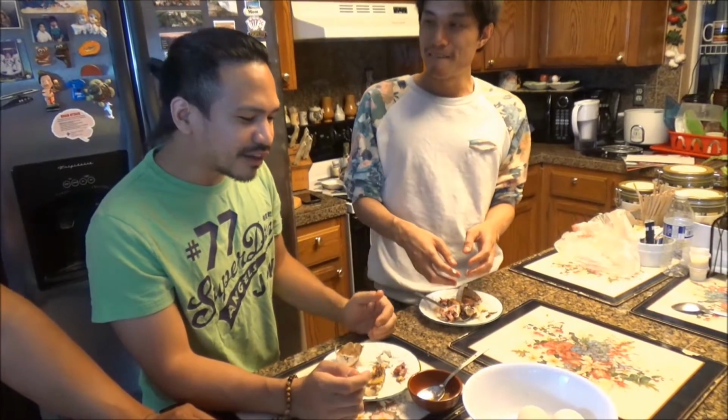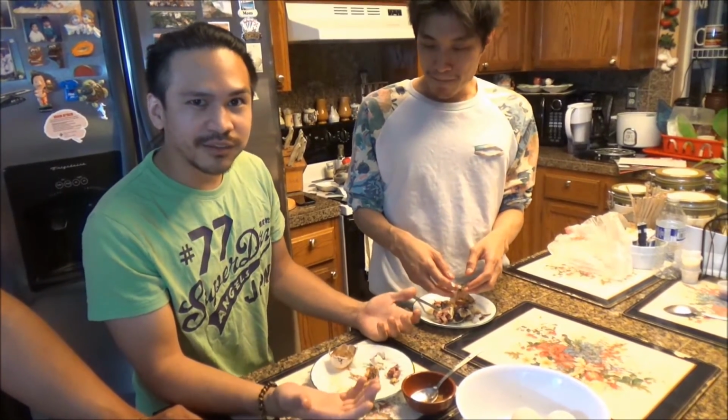Well, it's intimidating. It's intimidating because it's a fetus. Yeah. You know, even though I grew up in the Philippines for like 12 years, I was away from this stuff, so it's kind of foreign to me still. And it's cool though. It's not that bad. It tastes like chicken and egg. Try one more time.